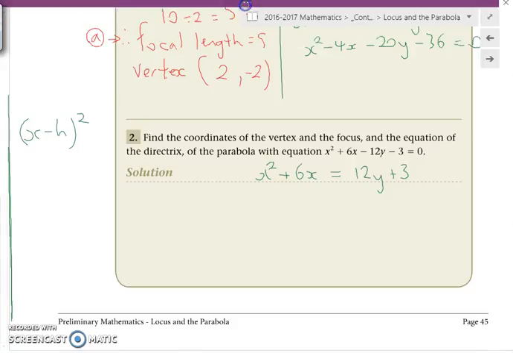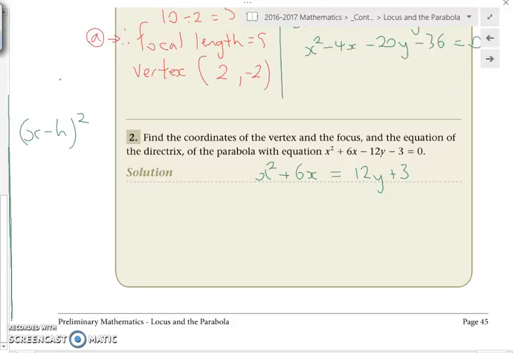Now, what I need to do is complete the square on this left-hand side. I need it to look like a perfect square should, which means I'm going to have x squared plus 6x, which I already had. Now, what do I have to put onto that to complete the square? Close. 3 is correct, but not quite. What do I need to put on the end? The square bit. Because your 3 is right, but it'd be 9.